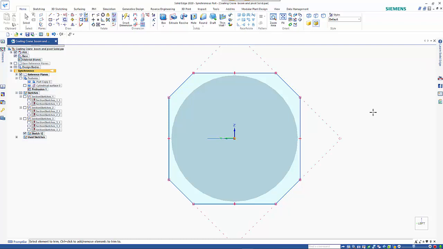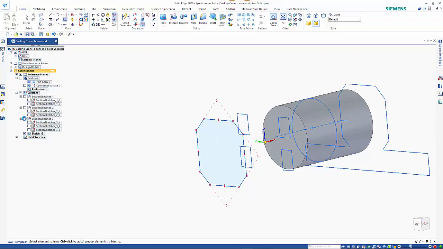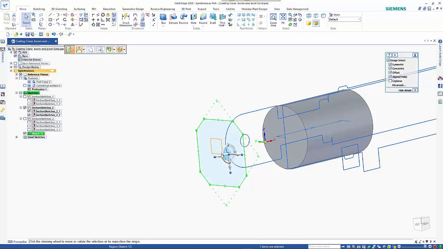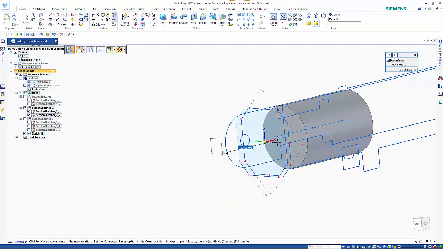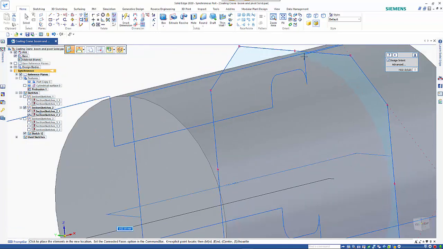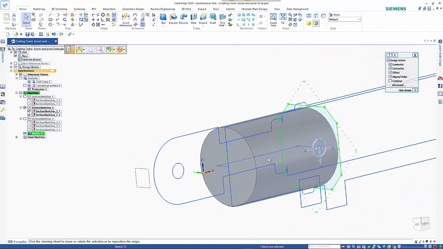So let's unlock the plane, and as you saw before, we need to move this back out. So if I pick up on this sketch here, get my steering wheel, I can just drop that back in to a point here, like so.